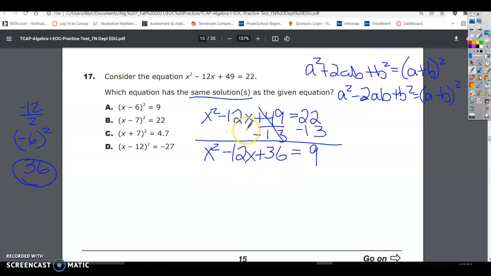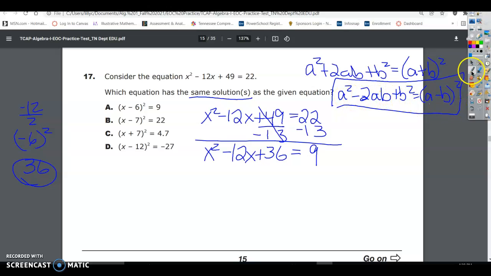Now, why did we do this? We did this so it fits in this form up here. Since there's a minus, I know it's going to be the second formula here. All right. So what we're going to do is now rewrite this. We have a squared minus 2ab, that's built in the middle, and then plus b squared. We found this by just manipulating that middle term over here. We halved it and squared it, and that makes it fit this formula.